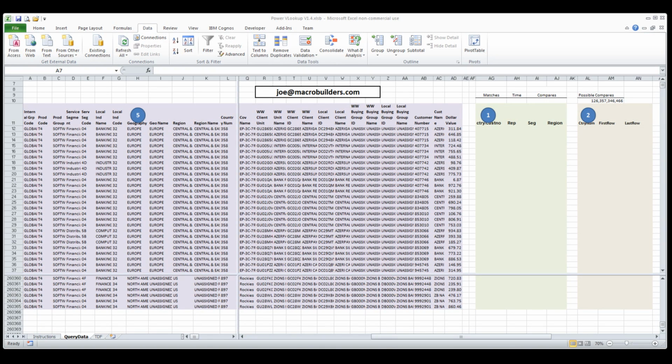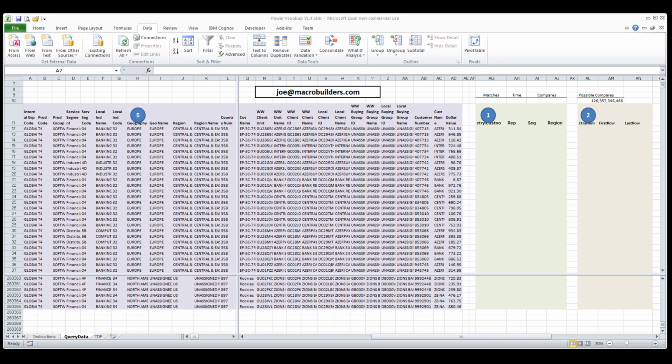I want to show you a project I just completed for a client. He had to basically put together two tables. One is a table of CRM information. He wanted to join that with another table of client rep information, and he has a way to match them based on the fields that are available in both files.